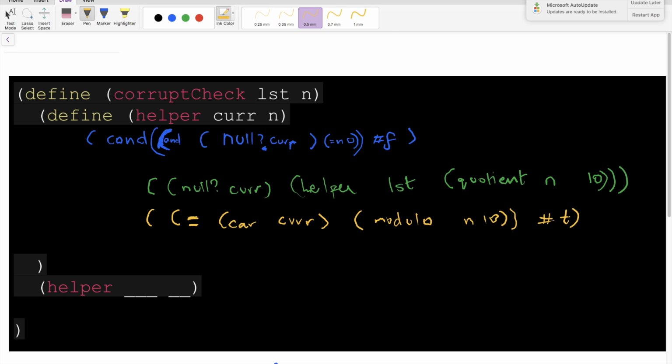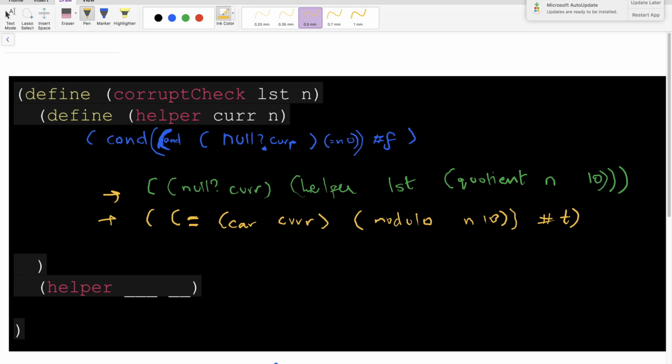Note that it's important that this line comes after this line, because we need to make sure that car is not null. If car is null, we can't call car on it. That's why we have this checking for this condition which checks if car is null over here and here, which means on this line, we know for sure that car is not null, which means we can call car on car. Okay, cool. So this is fine.